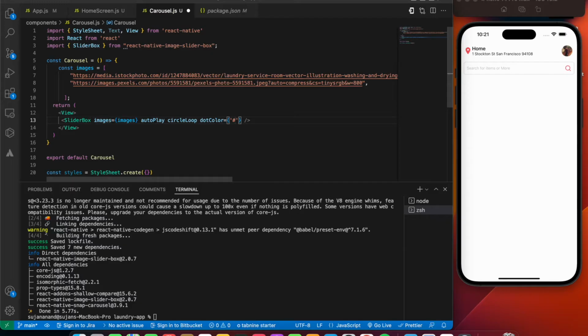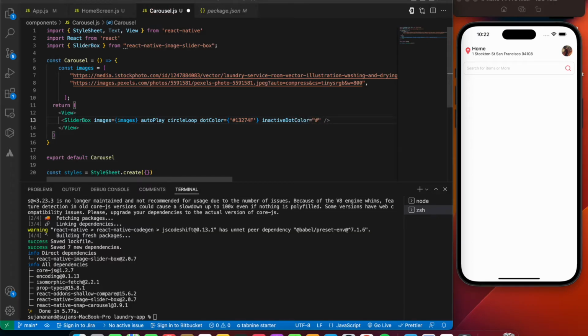Okay, so this is gonna be 13274f. Okay, so similar to dotColor, we have the inactiveDotColor.